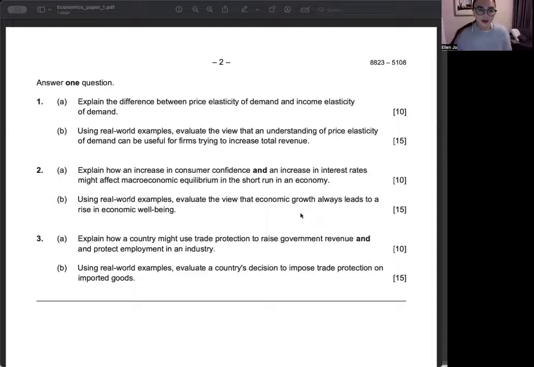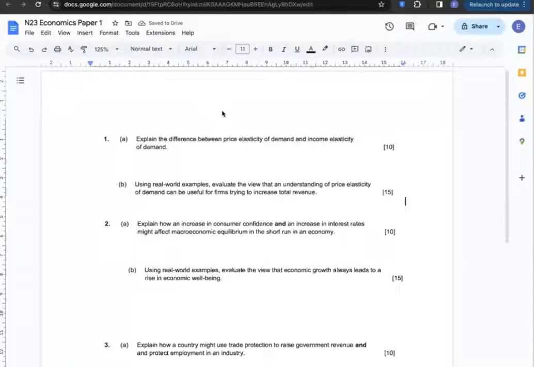Hi guys, in this video, I'm going to have an exam review session with a past paper. The paper that I will do today is IB Economics Paper 1 from the November 2023 exam. Let's give it a go. All right, we all know that one pair of questions shall be chosen to answer. However, for thorough revision, let me do all of them.